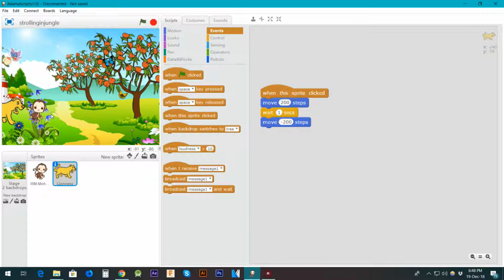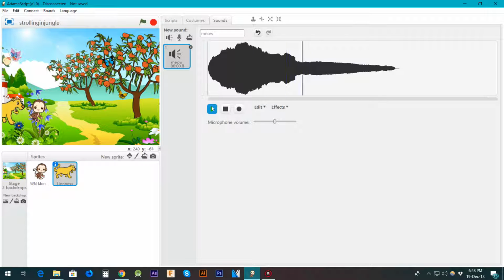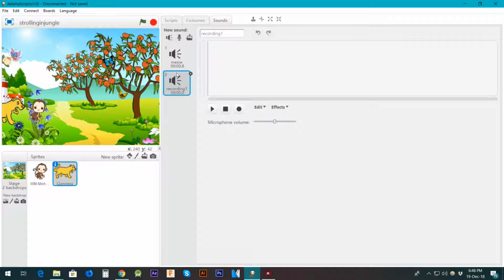Now what if you want to add a sound? So we go to the sound block, and right now this lion is going to say meow. So what we want to do is record a sound, our own. So you can press this button over here, the recorder, and now let me just record the sound quickly. So right now the lion is going to make this noise, so I'll just write lion sound. Once we write lion sound over here, it will be renamed. Okay, it's not yet done. So lion sound, and press enter.